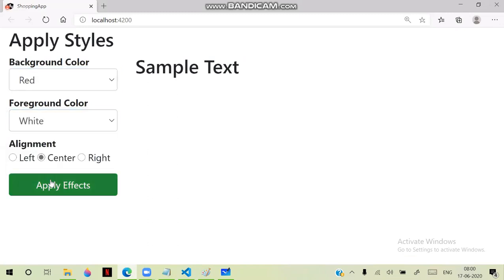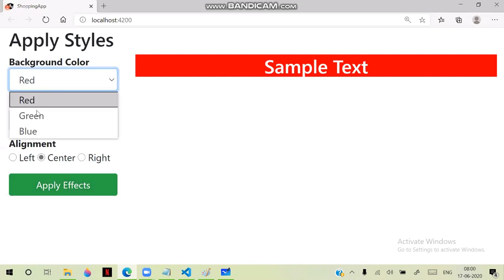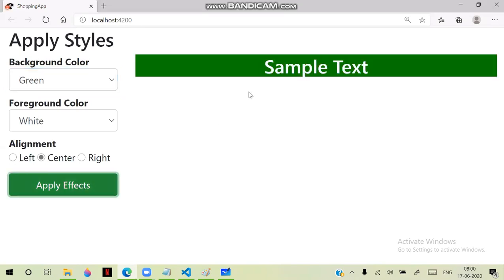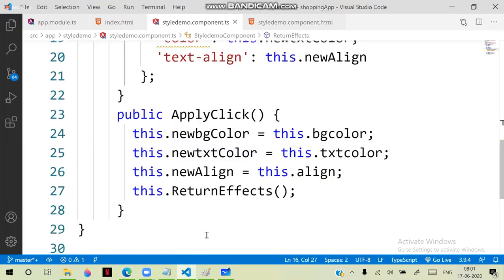I click on apply effects, then they will be applied. That is better. I change the color, it is not changing now. I apply, then it changes. I change the alignment, then apply, then it changes. We have to click the apply button, then it will take effect. So our intention is don't change immediately.